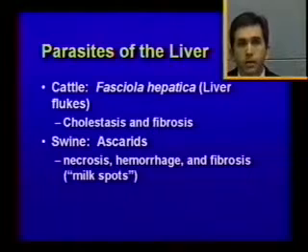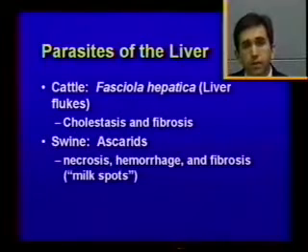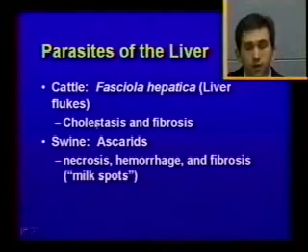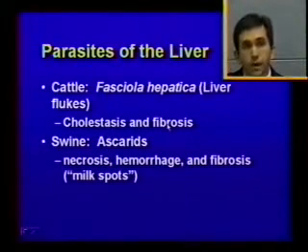There are several parasites of the liver that are worth noting, and particularly in Florida and in tropical environments would be Fasciola hepatica. This is the liver fluke, the fluke that lives inside the bile ducts and causes them to become fibrotic and necrotic and results in the stasis or the reduction in bile flow in the liver and eventually in fibrosis of these bile ducts.